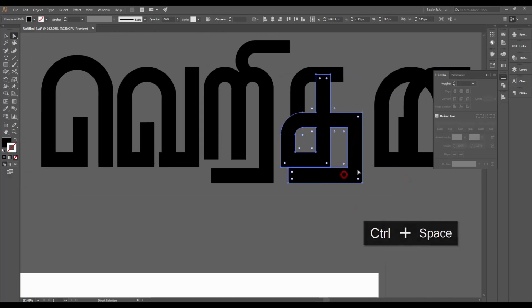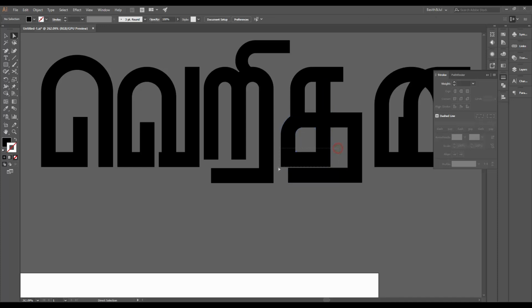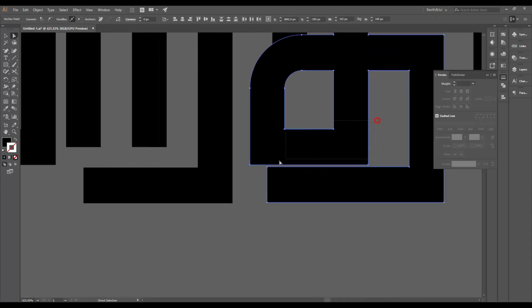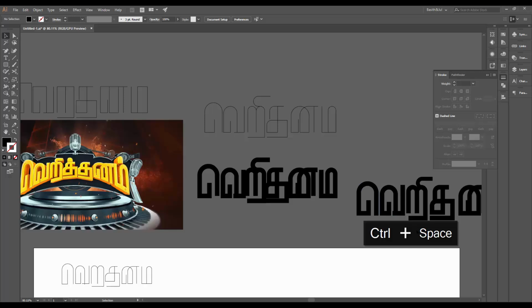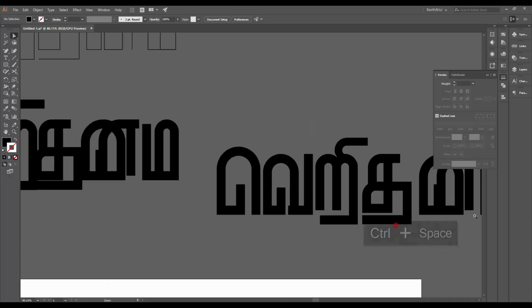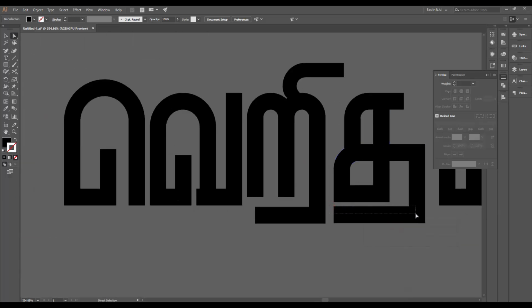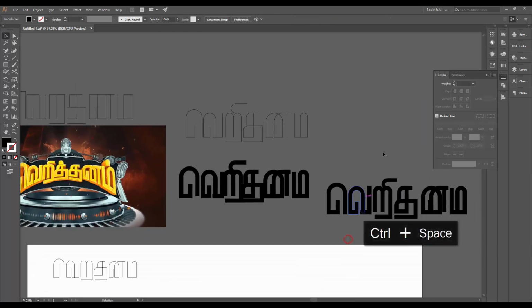I think we need to reduce the lengths on these spots. Height. I'm going to bring it up. I'm going to select these points, move it to left. Hopefully this will be working now. This is working now. I'm going to select both of this point. I'm going to reduce the length.